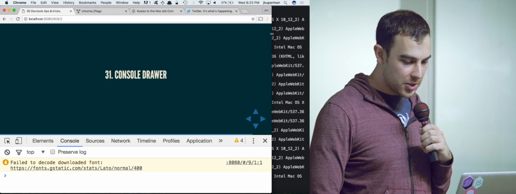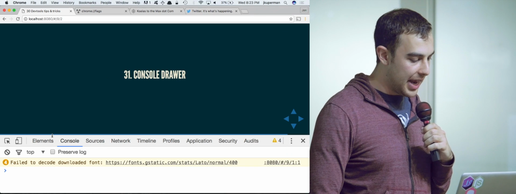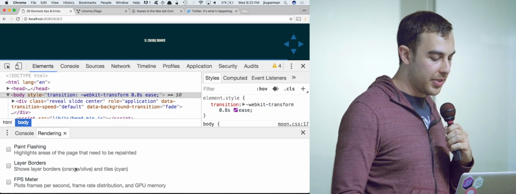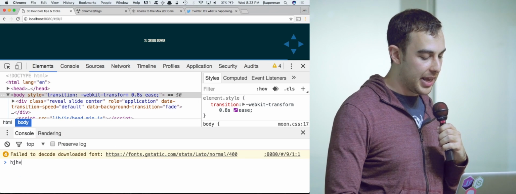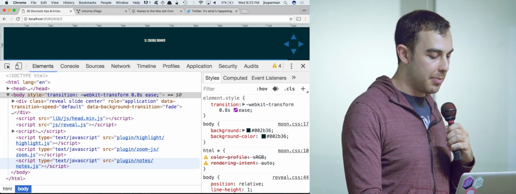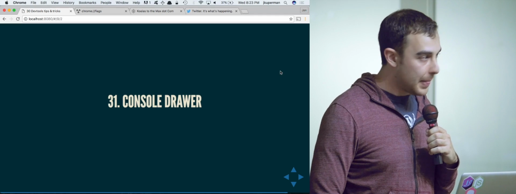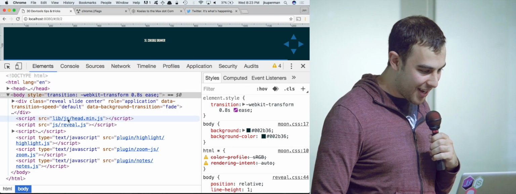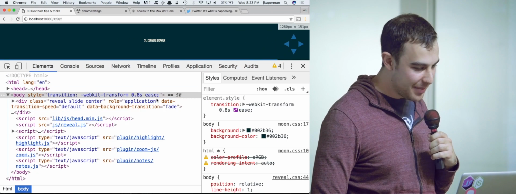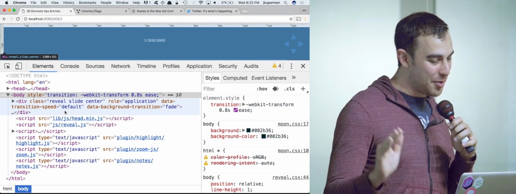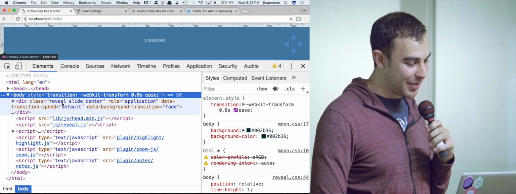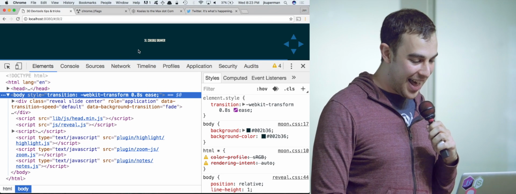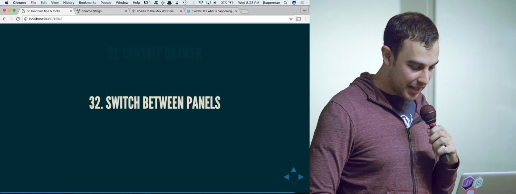Console drawer, I've been using this one a lot without really explaining it, but while you're on any other tab, like Elements, you can always hit Escape to bring up the console drawer, so you can have Elements open and console over here. You can hit Escape again to hide it. Oh yeah, my rulers showed up. I didn't even notice. Okay, the rulers only show up when you have something hovered in Elements. That's weird, but cool. Cheers to that. So that one's pretty neat. The console drawer is used a lot.